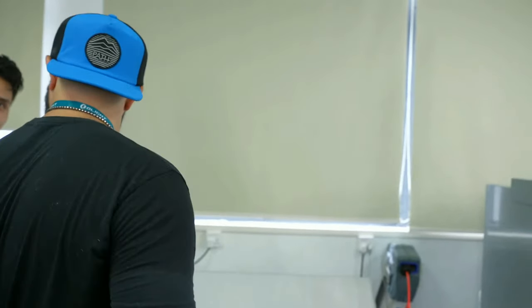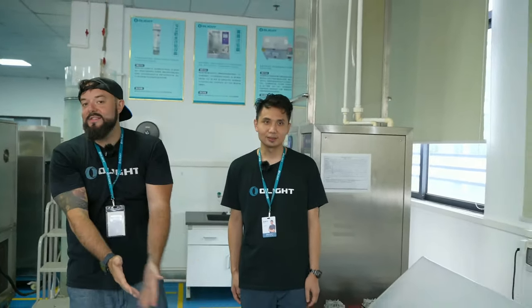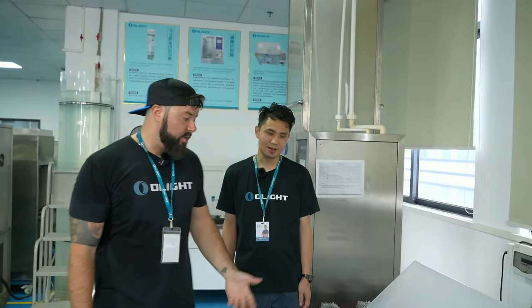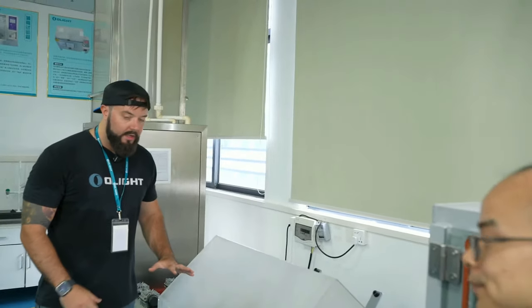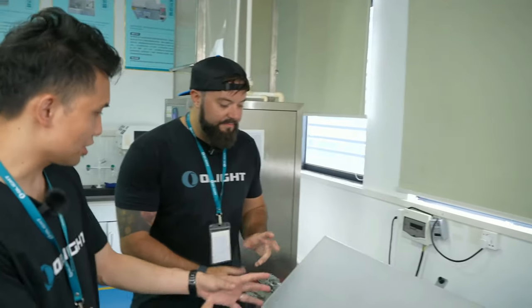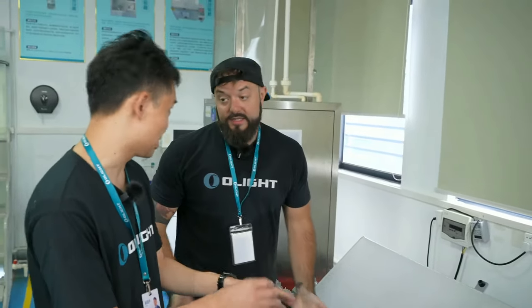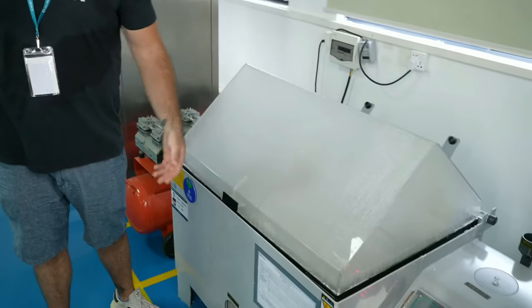This one is for salt water, like seawater. This is really cool. This is basically a corrosion test. This is like a seawater chamber. It's stronger than seawater. So this is simulating your flashlight being exposed to the ocean, basically.